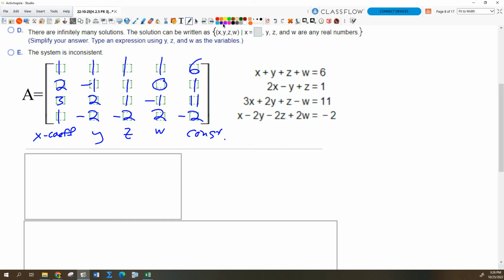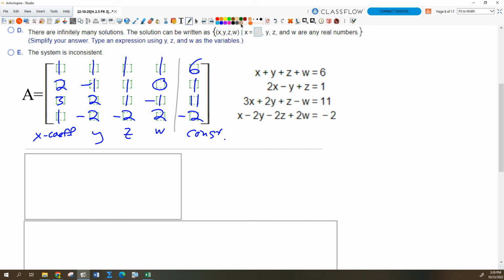Okay, so that's matrix A. That's what's called an augmented matrix. An augmented matrix means that we include not just the coefficient columns, but also the constant column. Sometimes you'll see that with a little vertical bar separating them, which just represents an equal sign. Either way, you might see it one way or the other. They mean the same thing.